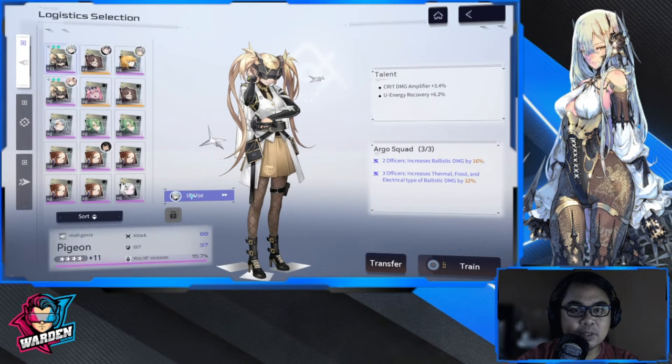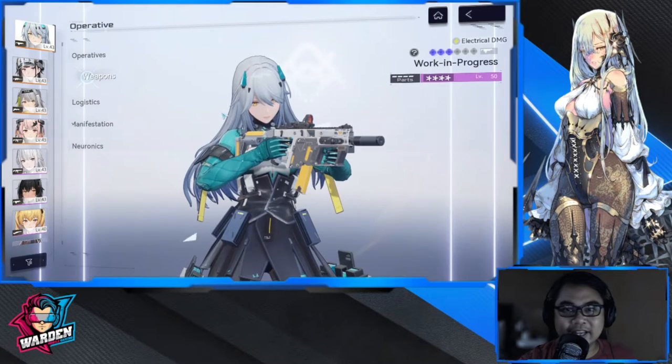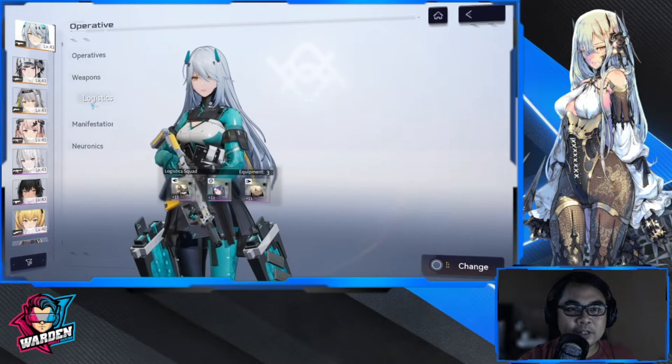Logistics wise, I am using Argo Squad, so two officers increase ballistic damage by 16, and the other one increases thermal, frost, and electrical type ballistic damage at 32. Take note that she is frost damage for her skills, while her gun is going to be electric type, which is going to be covered by this one. So the gun will be increased ballistic damage by 16 and electrical type damage by 32%, because their gun is of an electric damage type. Okay, so that is logistics.